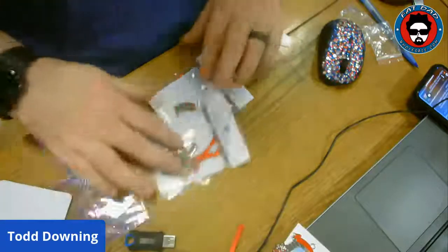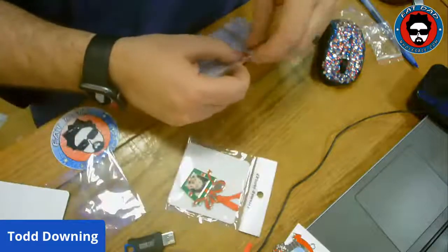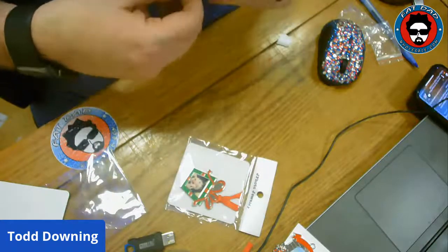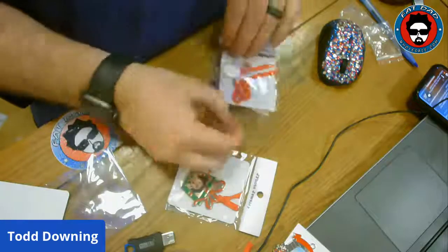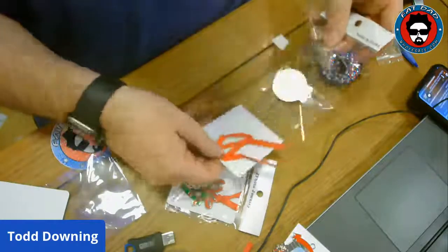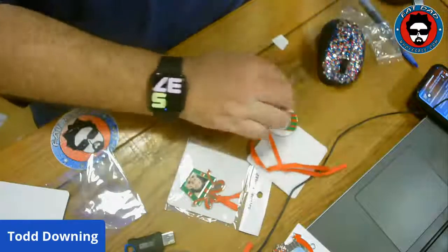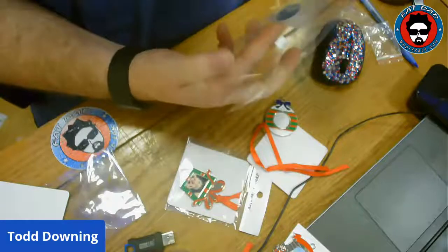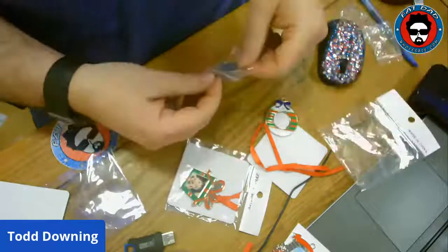All right, so let's check this guy out, and then we'll be able to do this one, and then we'll put that key holder together and see how it all works out. So these open up really nice. It has everything you need there. Pull it all out. Like I said, you can hear that, right? I mean, that's got some sound. Like I said, perceived value, man. Perceived value is what you can do.